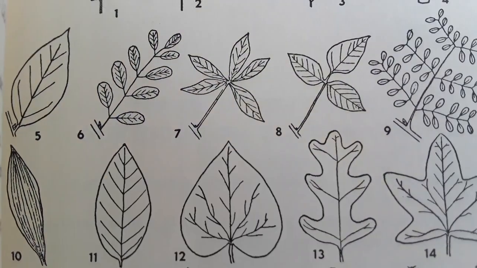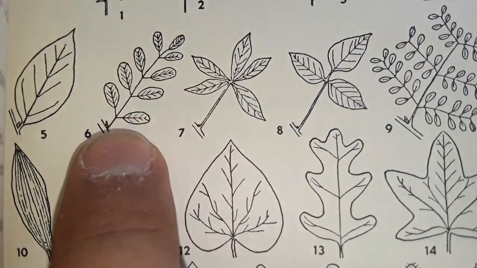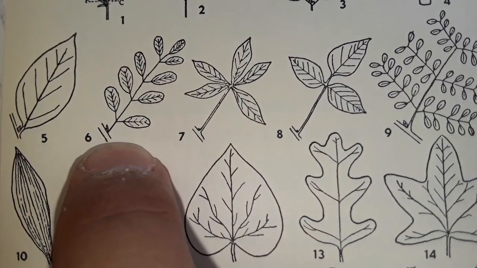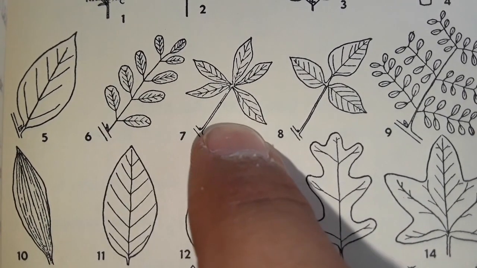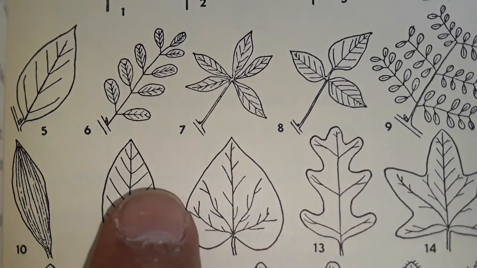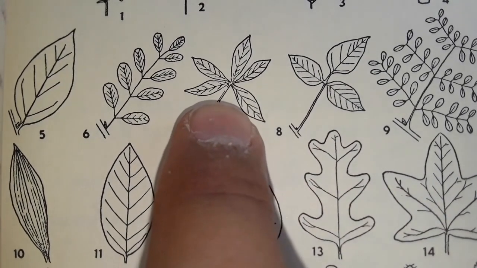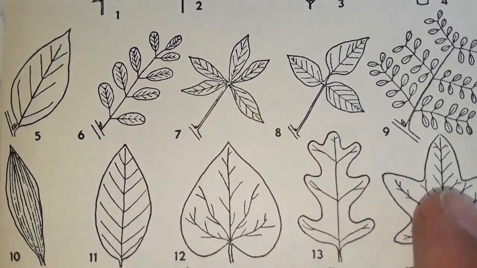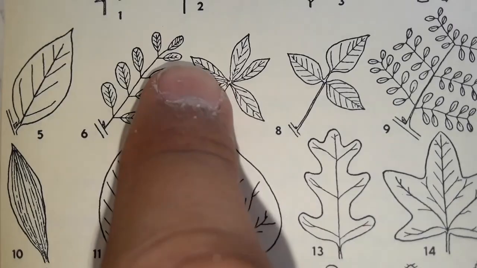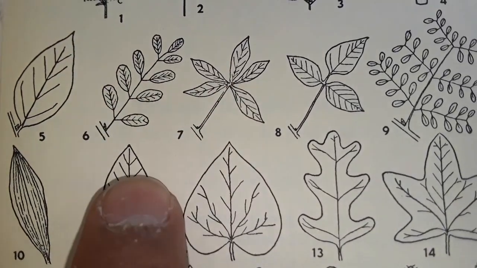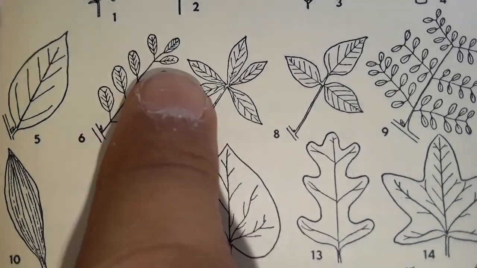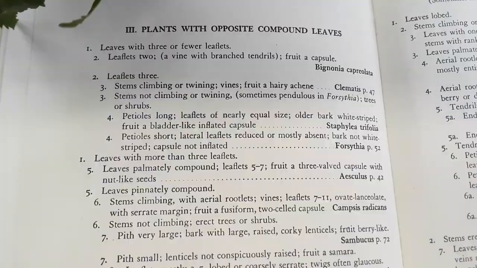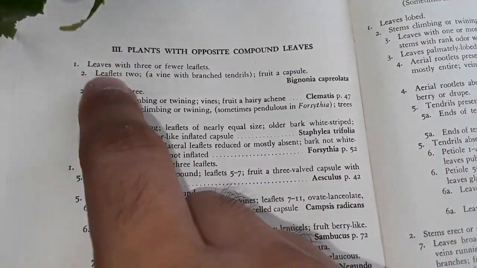Wait for this airplane to pass. Okay. Here is the pinnately compound example. Here's a palmately compound. See, it's not too different. It's just that this one is dissected, so that you have little leaflets rather than just lobes. Same thing here. You have little leaflets in the same arrangement as the veins here. Okay? So going back to this key.